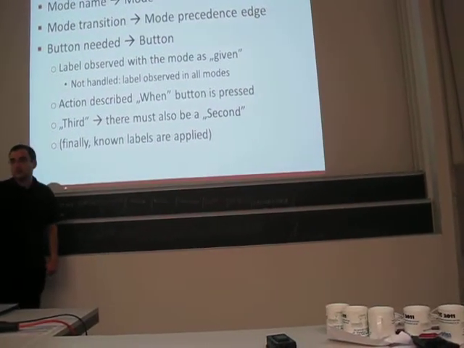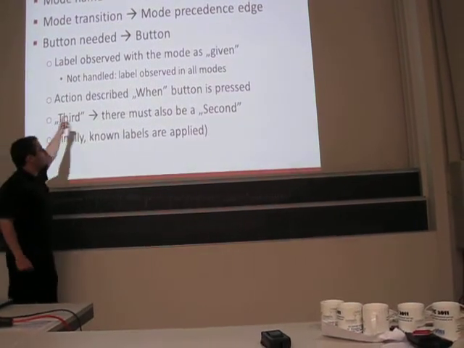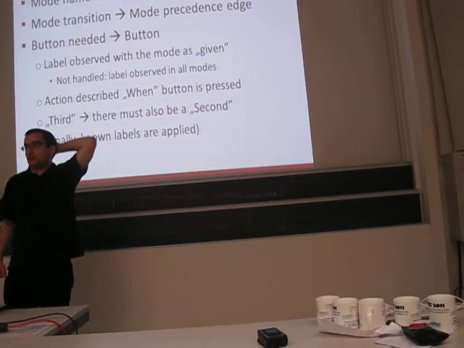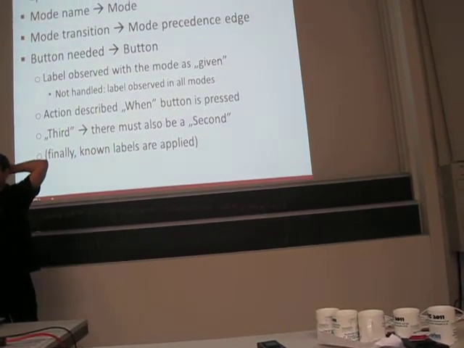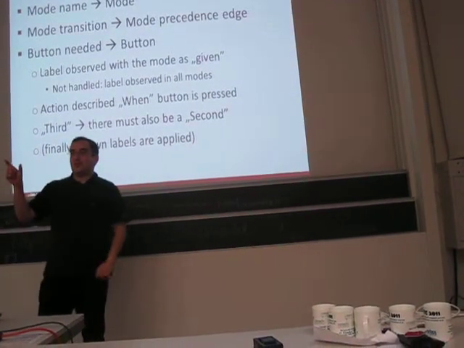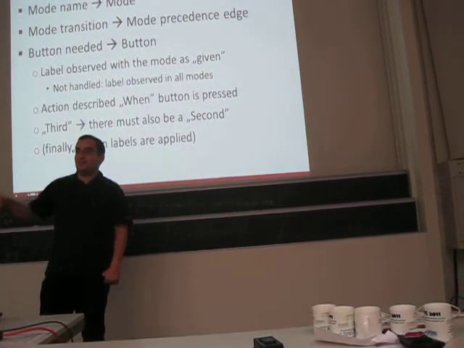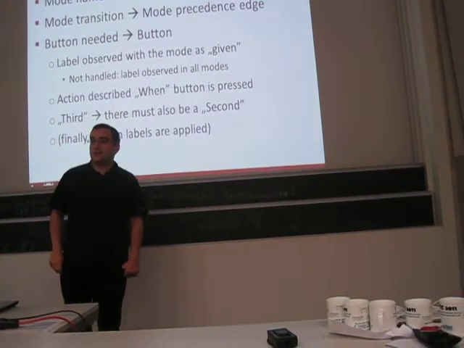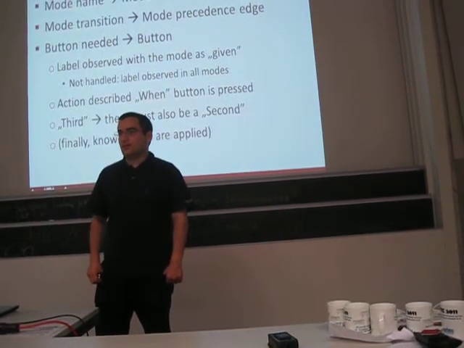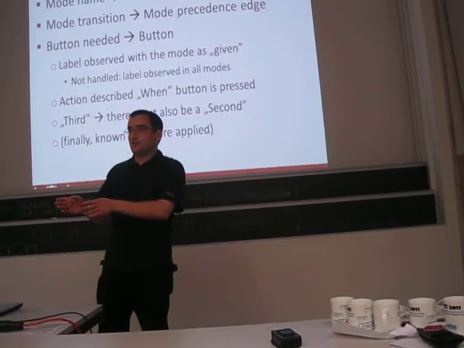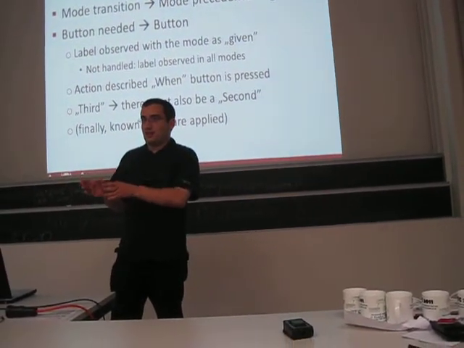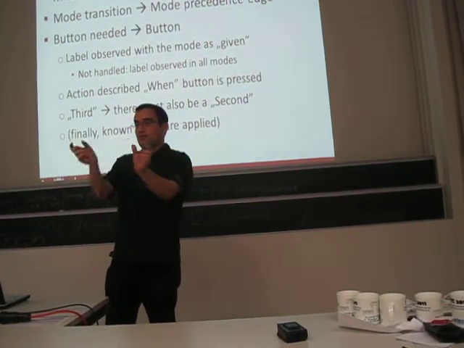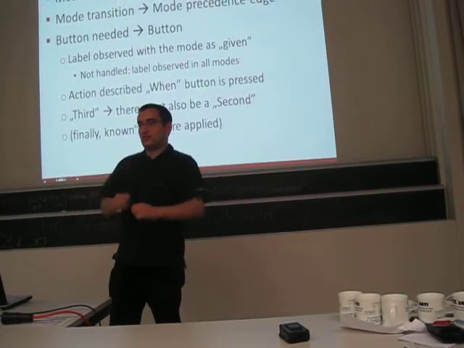The when button is often tied to a certain button, so the button also has to exist if it appears in a when part. And if there's a third button reference for a certain mode, then there will also have to be a second button. That's not true. And how do you order an EMF collection that has a third element but no first and second? Arbitrarily. But that's only a string. Yeah, that's the string. If there's a first and a second button, then I think they have to appear in that EMF collection in the order first, second, because otherwise the simulator won't place them on the right position, right?